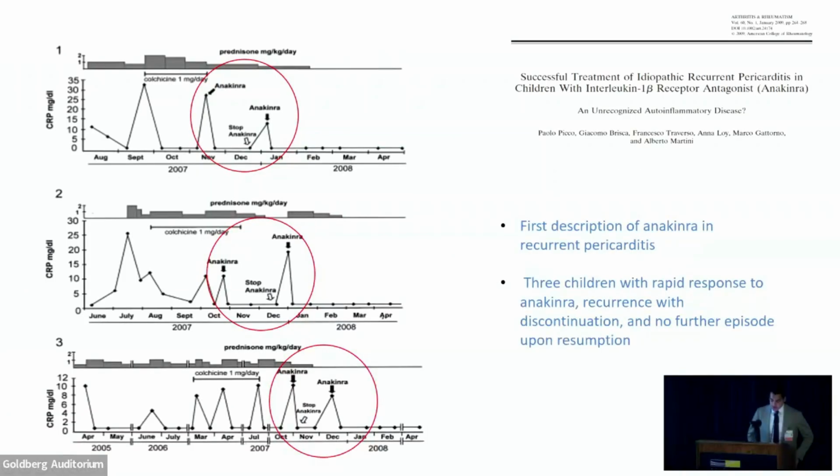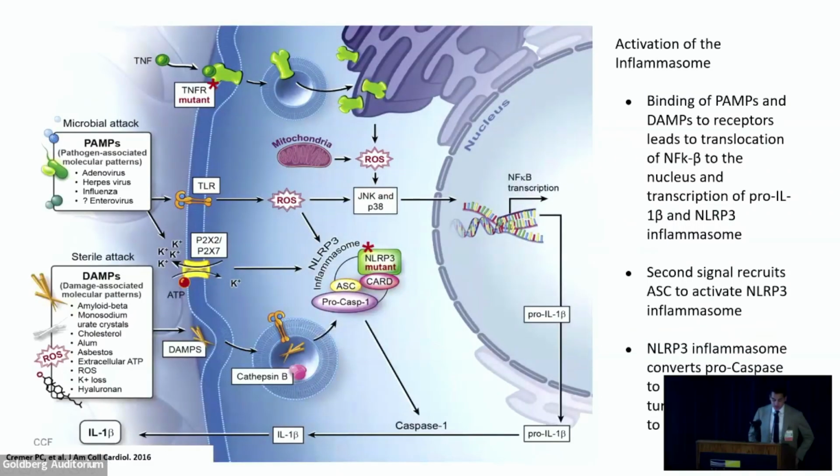And this is just a quick slide showing how anakinra was later found, and this was from 2009, from data showing 3 patients who had this interesting ebb and flow in their C-reactive protein any time they received anakinra, which is a subcutaneous daily dosing. They had this fall in CRP, which became very, very predictable and really led to anakinra being more used in recurrent pericarditis.